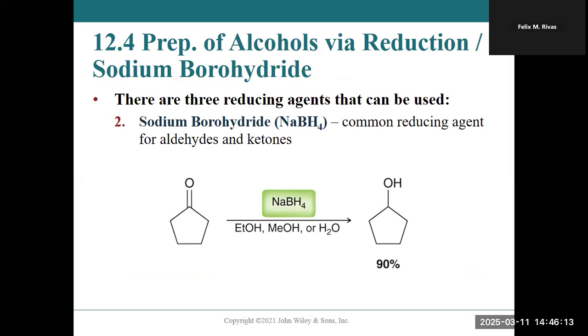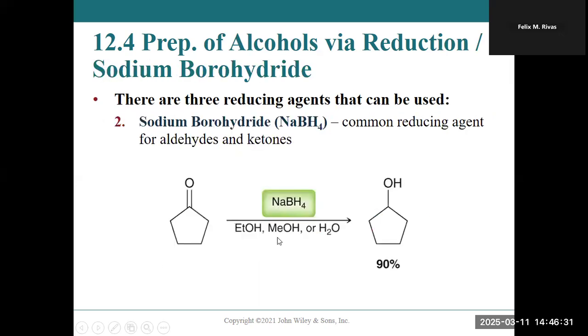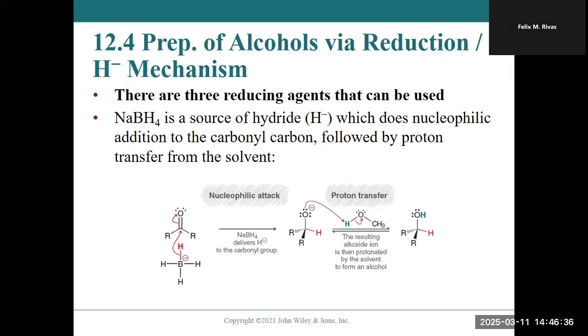We use this new reagent that you're going to learn from this chapter, sodium borohydride. This reagent reduces the carbonyl the same way that hydrogen does. How does it work? The BH4, which is down here, I'm just showing the negative charge, right? If we go back, what happens to the sodium? The sodium is a spectator ion, so we don't need to worry about it. So down here, the borohydride part attacks the carbonyl, breaks the pi bond to give you this anion as an intermediate, and this reaction is usually done in water or methanol.